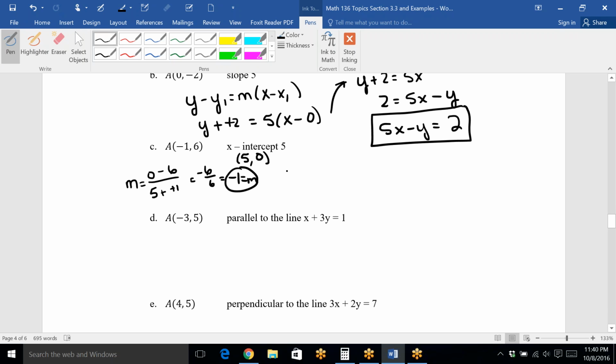So now I have my m, and I have a point. I can use either point. So once you have a point and a slope, you can plug it in. So y minus y1 would be y minus 6. I'm just going to pick this point. Slope is -1. Then I would have x minus -1. So that would be plus because it was minus a negative. And I'm going to general form, so I need to get rid of that distributive property first. And then the x needs to go over and join the y, so I'll add it over, and the 6 needs to go over to the other side. So that would be -1 plus 6, which would be positive 5.